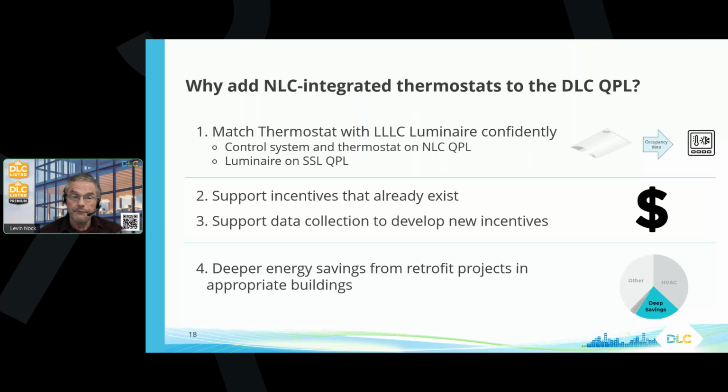Second, efficiency programs will be able to use the list to support incentives that already exist to tie in with their existing programs. They'll also be able to use this list to plan research if they want to collect data about energy savings to develop new incentives. And of course, the overall goal is to support deeper energy savings from retrofit projects.